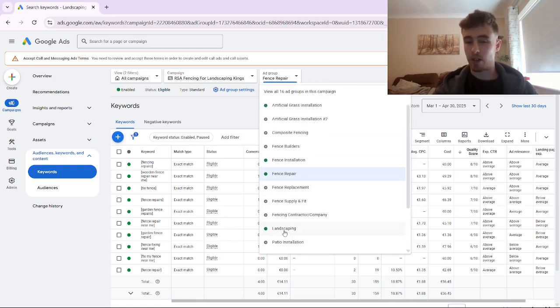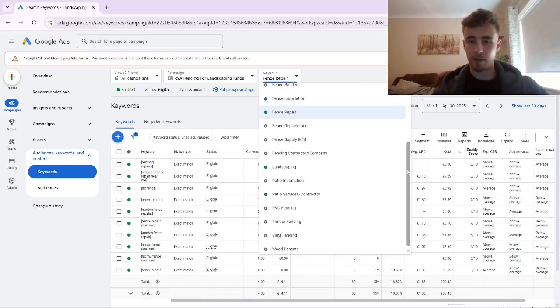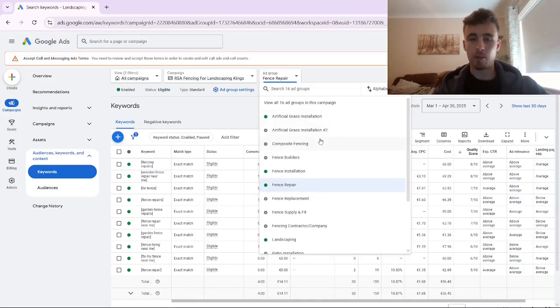And then as well, the general landscaping keywords perform quite well as well for people looking for landscaping contractor near me, landscaping company near me, and so on. But now the campaign is at a point where we're running around five of the best performing ad groups. But at the beginning, we had more ad groups than this and just had to start refining the more we realized which ad groups were performing better than others.